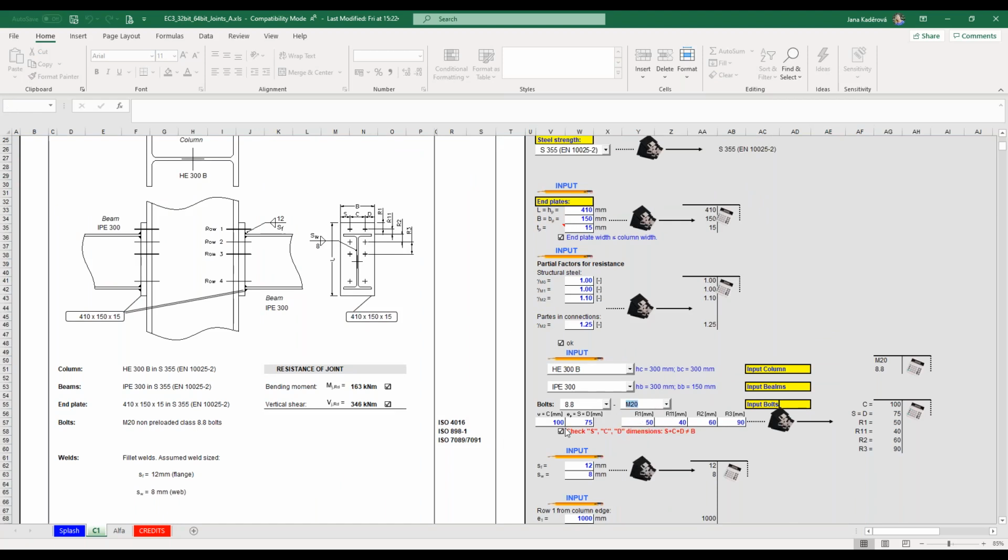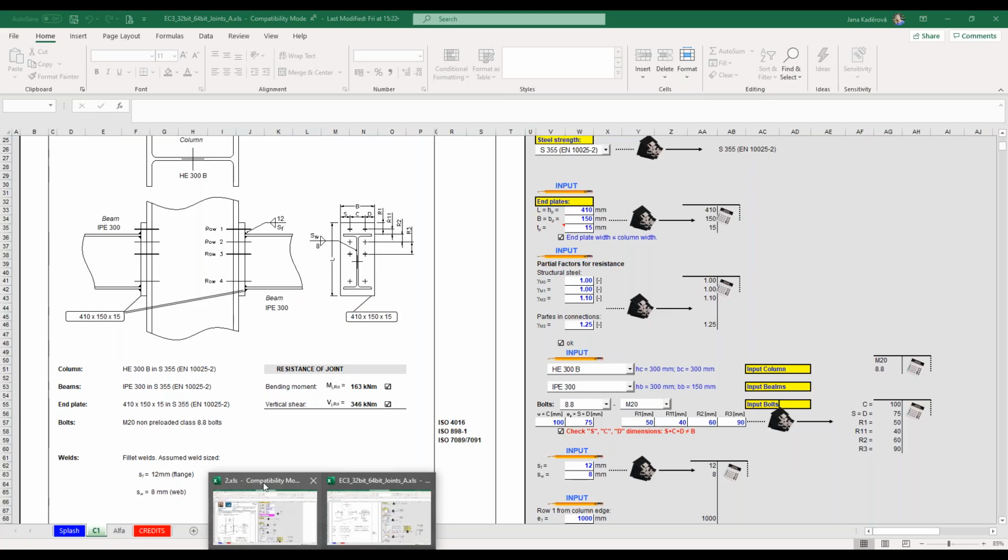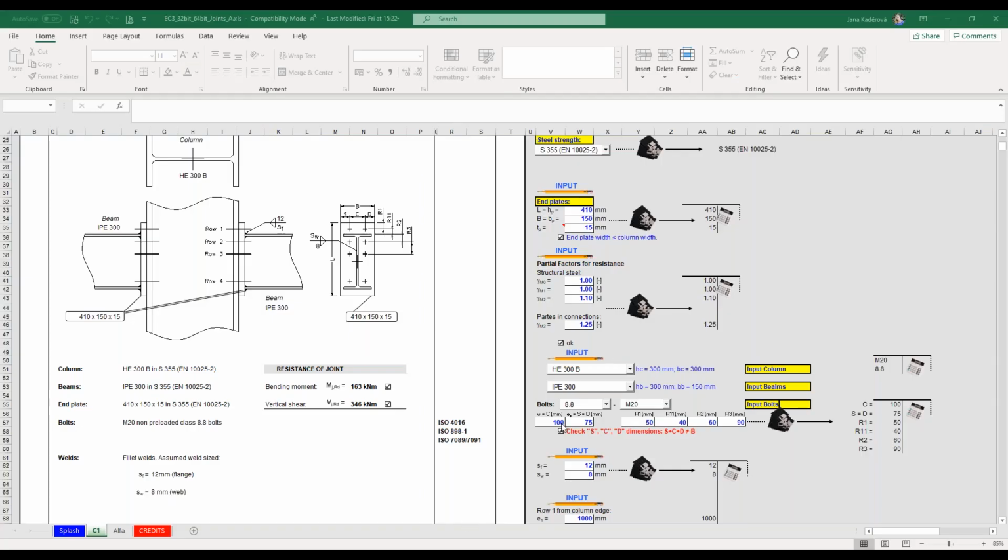Now I have to change the spacing of it. For the W value, this W value is equal to C, which is the span between the two columns of bolts.